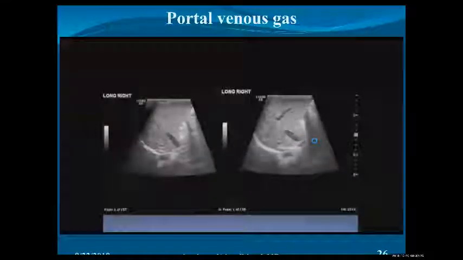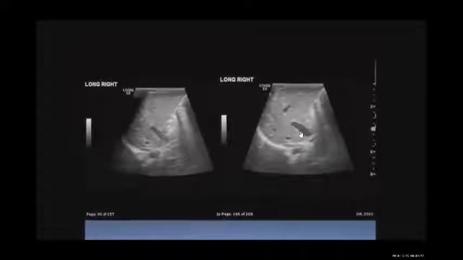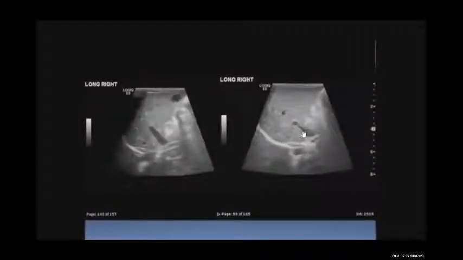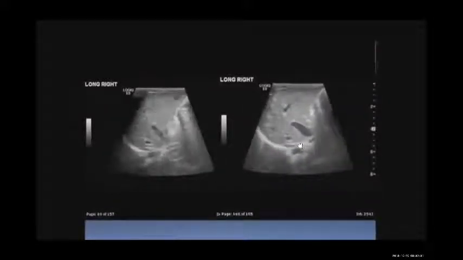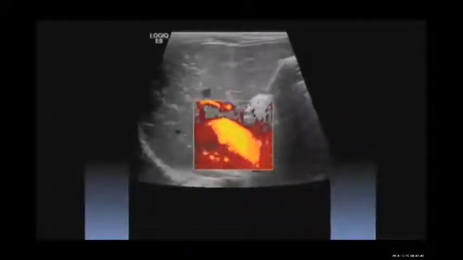He put the Doppler, and this is a vessel, not a hollow organ, and there is turbulence of the flow. So if you do it again and there is air inside this, you want to make sure: is this truly a hollow organ or is it a vessel? Because it was so big, he put the Doppler on it to make sure this is not a hollow organ. And his contrast is very good. You can see that this is a true vessel, and there is turbulence of flow. It's not a clear yellow, clear red and blue.